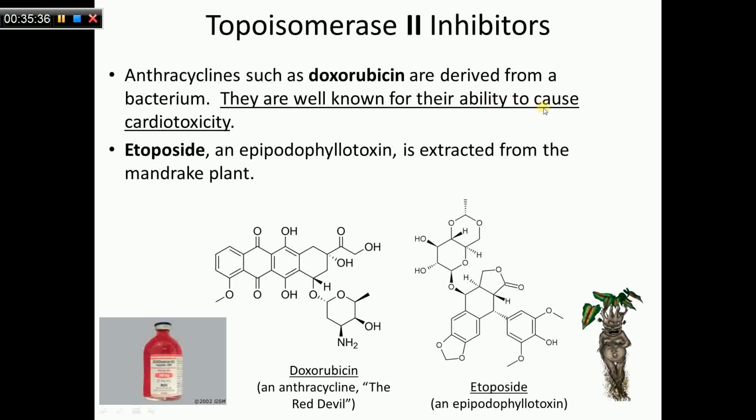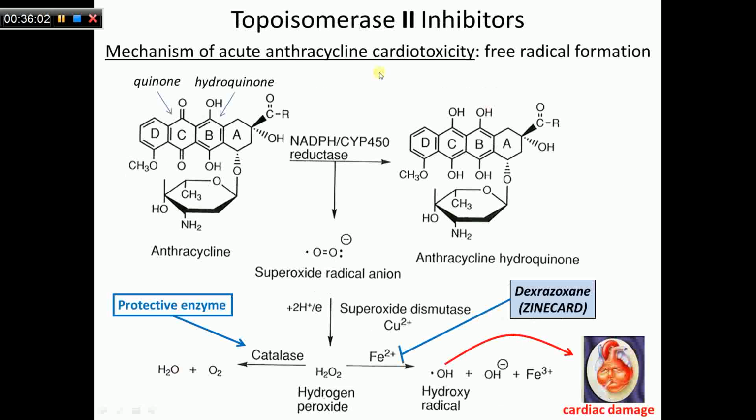Okay, so the reason why I have this underlined about toxicity is because that's one of the most well-known toxicities of any drug, really, especially anti-cancer drugs. You don't see a lot of drugs causing cardiotoxicity, but doxorubicin is very well known for that. It's actually a little complex because there's an acute toxicity that appears to occur by a different mechanism than the chronic toxicity. I'll talk about that in a minute.